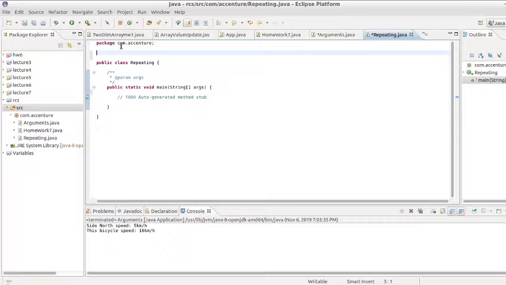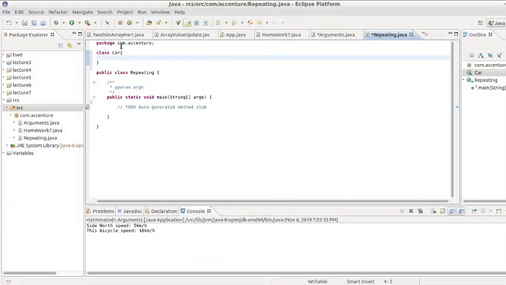Who knows how to define a new class? Okay, so let's write class and its name. Class car. Okay, everyone did this.